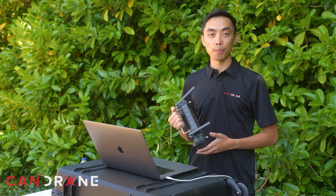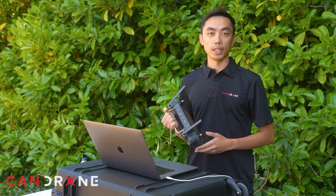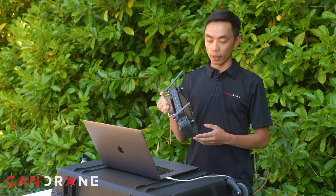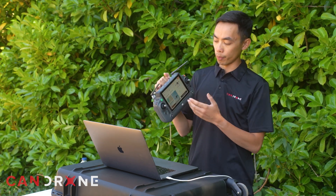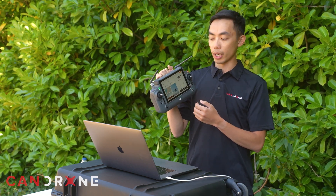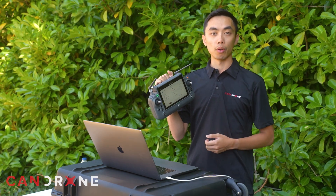So for today, we've got everything set up and ready to go. We'll be using my computer as the command center. It's connected to my cell phone via hotspot, and we have the aircraft all set up and ready to go. You'll just want to make sure that you're logged into your DJI account on the pilot app, and go into the FlightHub menu to ensure that you're logged in and have joined the organization. Most importantly, make sure you've bound the aircraft to the FlightHub account.